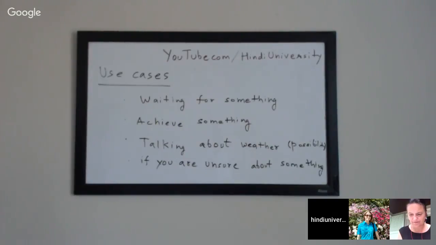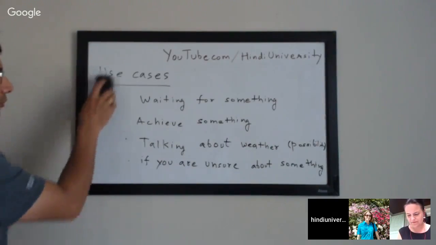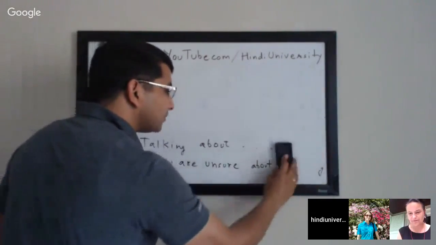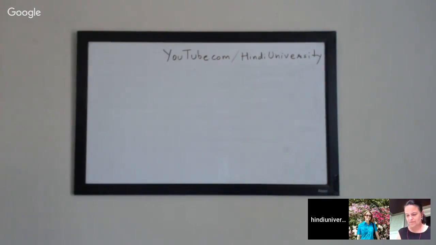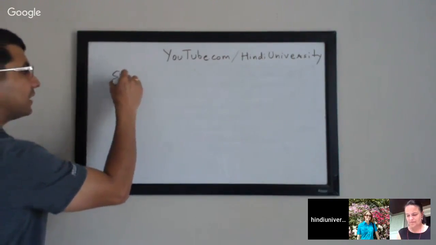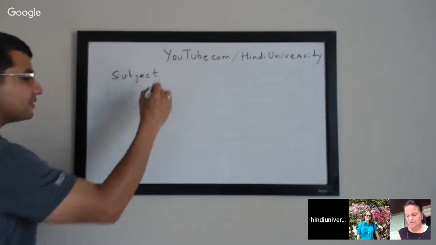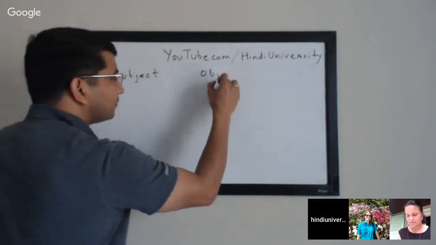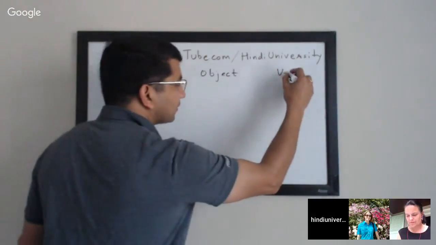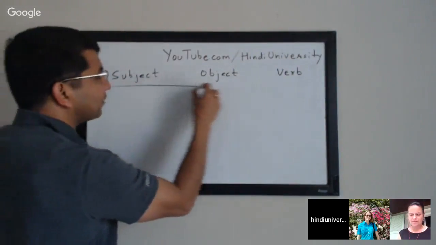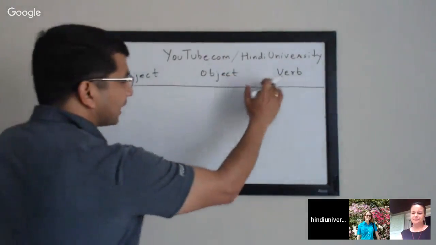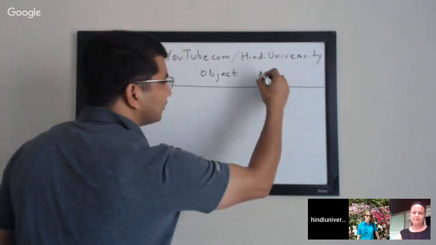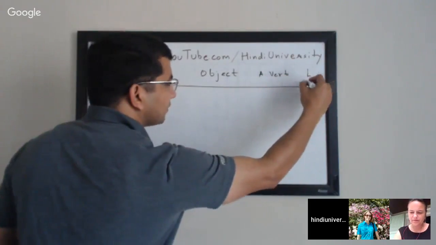Now, let me give you the table of the conjugation part. Okay. So I hope you have probably written it down. Now I'm going to go over the different forms of whether you'll be using hoga or hogi or hoge, right? So once again, as I said earlier, Hindi is an SOV language, right? So you have a subject, then you have an object, and then you have a verb. So that's how I'm going to write it down for you, so it'll be easier for you to remember. In this case, you have two verbs. You have a subject, you have an object, and then I have written down two: you have an action verb, and then you have a linking word.